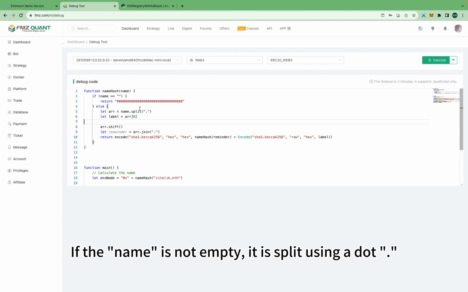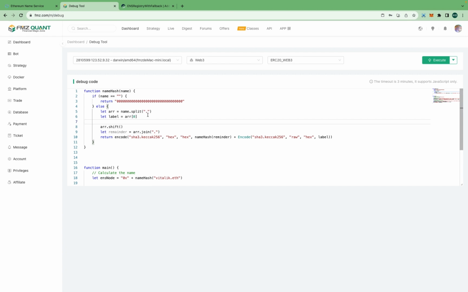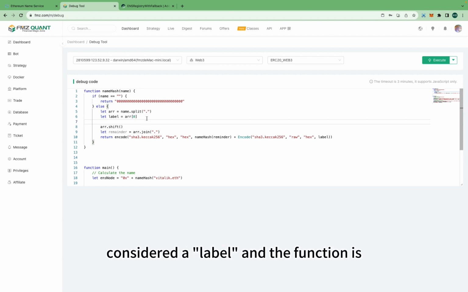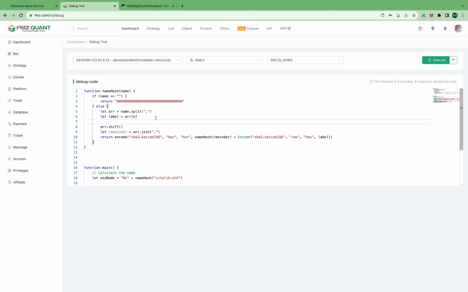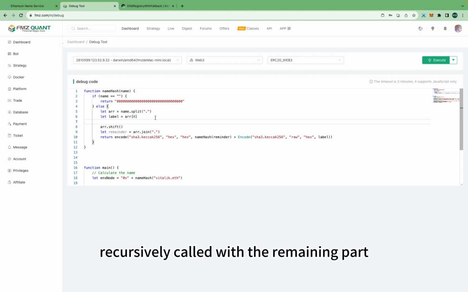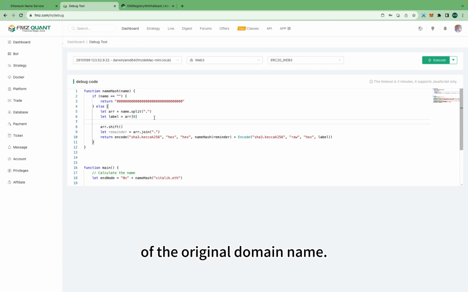If the name is not empty, it is split using a dot as a delimiter. The first segment of the split is considered a label, and the function is recursively called with the remaining part of the original domain name. Ultimately, the process arrives at the encode function for hashing.